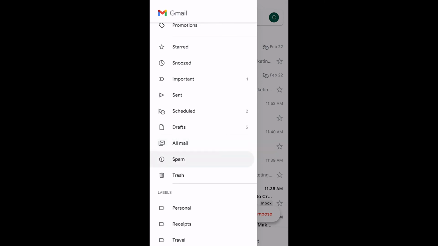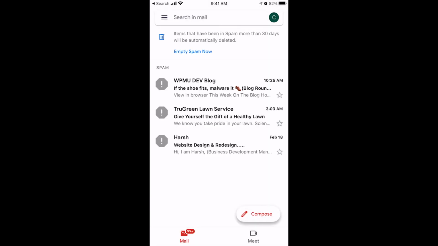The other folders here, all mail, that's just going to show you a mass list of everything in all your folders. Spam is handy to know where that's at because anything that Gmail thinks is spam, it's going to throw in here. So if someone's sending you an email and it's not showing up, there's a good chance it ended up in the spam folder and you can go find it there. You'll want to be aware of that to recover emails that shouldn't be in the spam folder. And you also want to know where the spam folder is so that if you run out of disk space or storage or you're just OCD and want to keep your inbox clean, this is where you empty it, okay?